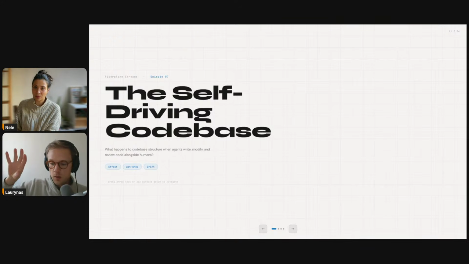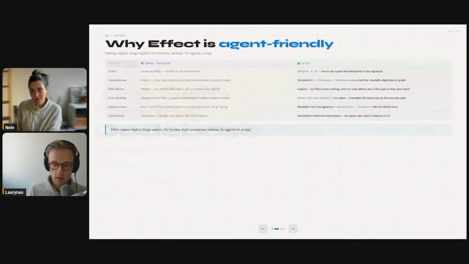Just to cover, we're mostly going to cover these parts, not how you set up a background agent. We don't yet have a background agent, but these are about how you make your code base and your app legible to the agent. I think that's a lot of what the harness engineering post and a lot of these blog posts talk about.